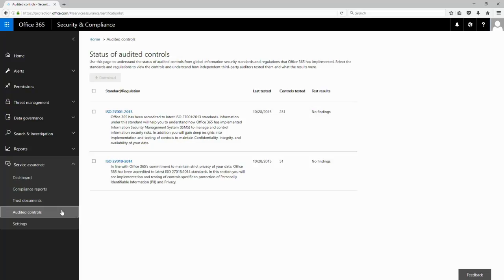So maybe you're a financial services institution, maybe you're an insurer, maybe you're in healthcare. Chances are you're in an industry that requires fairly strict regulation as to what you can and cannot do in cloud services. And this is one of the ways in which we're trying to not just be transparent, but give you tools that you can use to help you pass your audits and go through your company's own risk assessments.